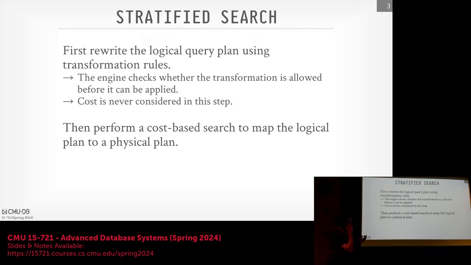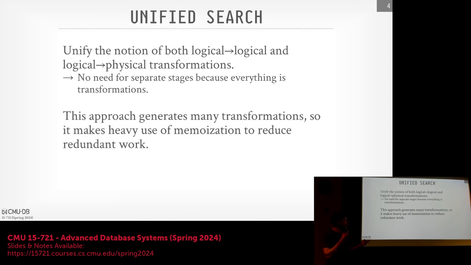And so the thing that maybe matters the most is that we want to be able to define the transformation rules ideally in the same dialect or DSL, whatever you want to call it, that allow us to then decide, oh, do I want to move stuff to be always in this front phase that I always want to run, or the second phase when I do more exploration stuff? So the stratified search is having two separate phases, one with just heuristics, one using the rules but without a cost model, the second one is doing cost-based search. And then the unified search is the idea is like you just do everything all at once.